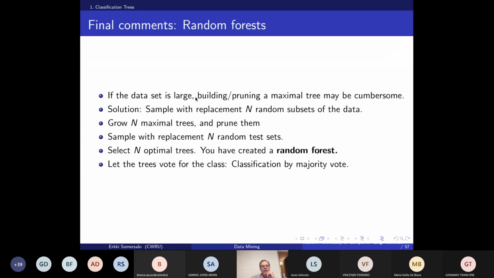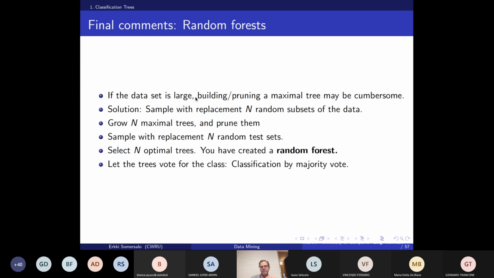Now, how do you test your random forest? Which tree from the random forest do you take? Well, you keep all of them. In the random forest algorithm, you keep all of them, and when a new data point comes, you present the data to all of the random trees, and you let all the random trees classify the data point. Once they have classified, then you let your random trees vote, and the maximum principle, or the majority vote principle, is deciding what your final classification is.